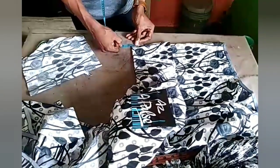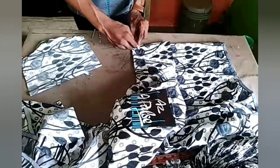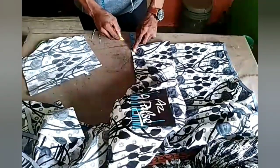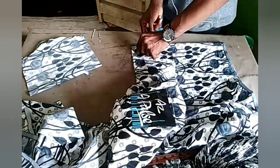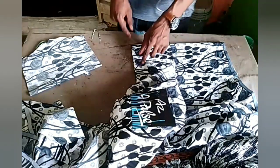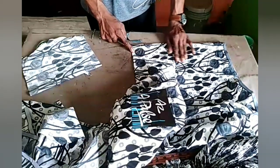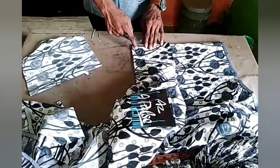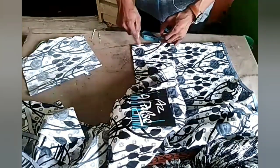What do I have from there to there? 1.5, 1.5, 1.5, 1.5. So go ahead to crochet it. So I have it like that. I have my shape at this part like this. But if in case you did yours and it is not up to your shape, go ahead to reduce it or increase it. Just use the way I showed you on how to get your shape. You go ahead to cut it like that.